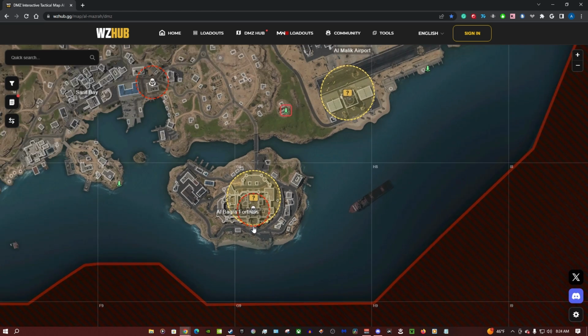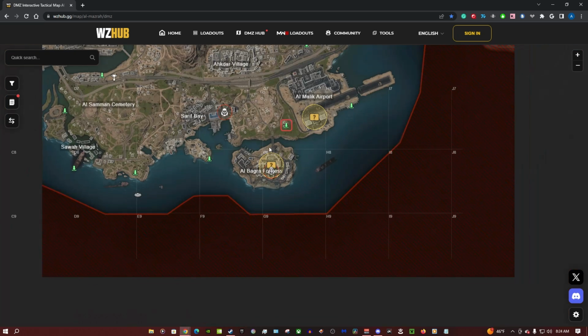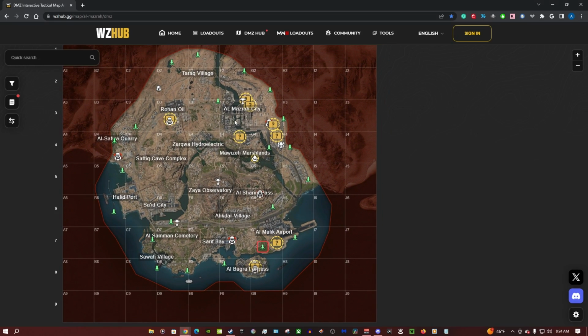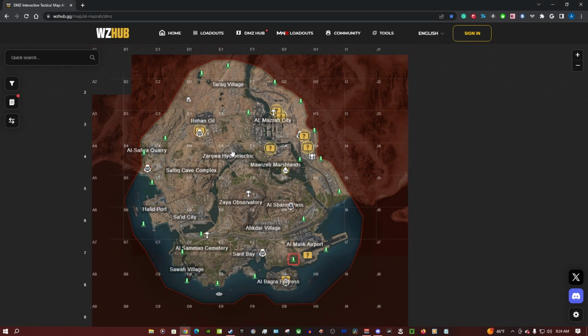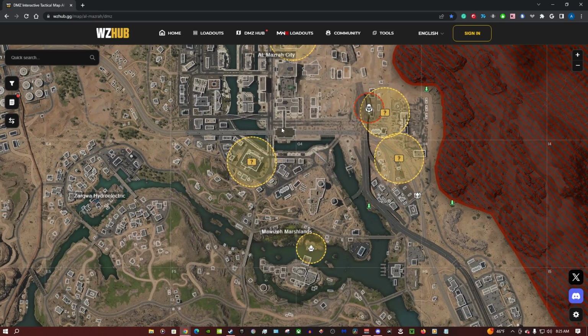And then the next one we're going to look at is Al-Bagra Fortress. Now, if you see a weapons case at Al-Bagra Fortress, it will always mean the Juggernaut is there, because no other boss can spawn there with the weapons case. So just keep your eyes out for the Juggernaut. But I've never seen him at Al-Bagra, but if you have, like I said, let me know down in the comment section. And maybe if there's a location here that the map doesn't have, then let us know down in the comment section as well.